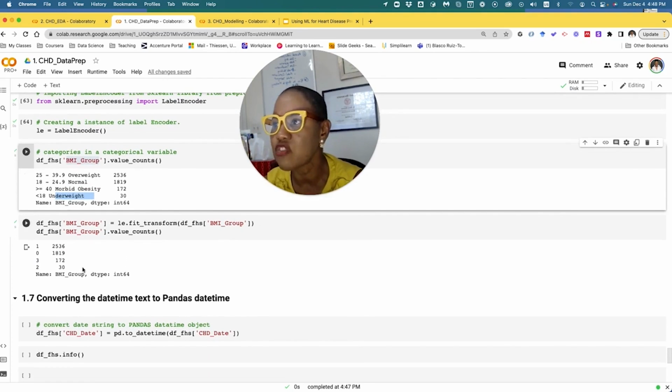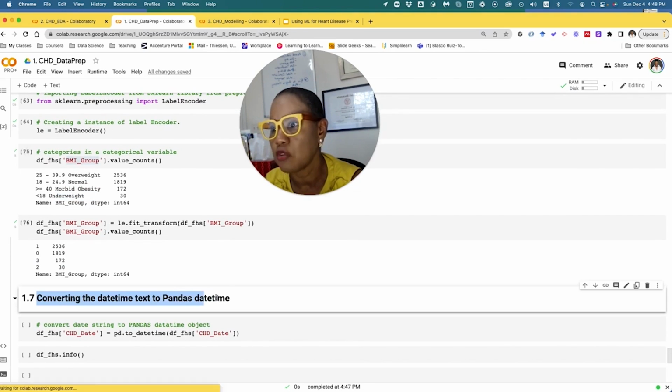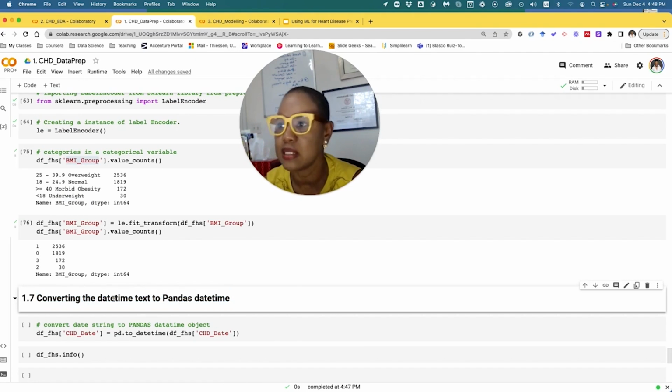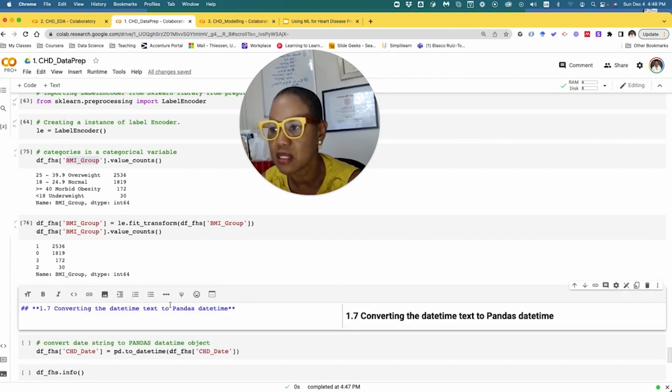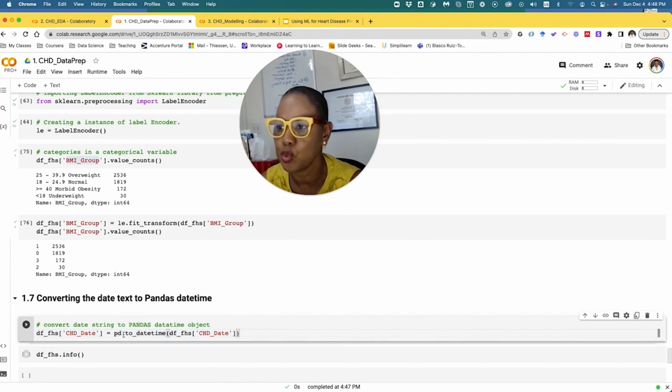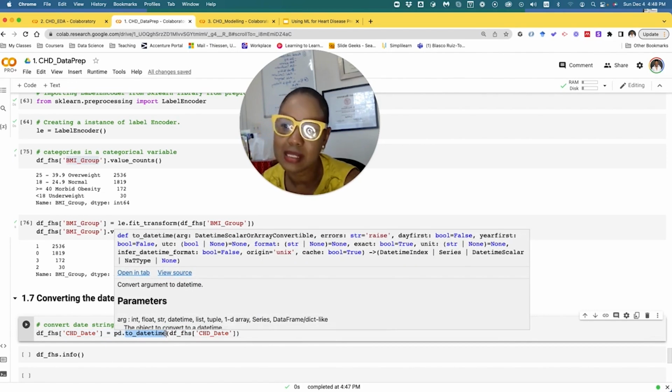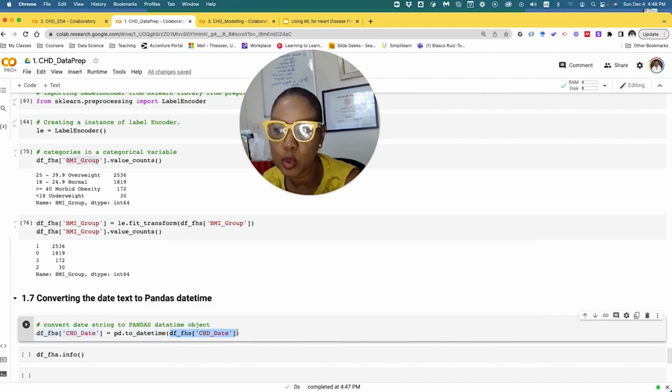Now the final transformation is that of converting the text to a datetime feature. So we want to convert the text date to the Pandas datetime feature, right? So it's date as text, and we're going to now convert that to Pandas datetime. And for that, we use to_datetime, and we include that column inside of the parentheses as the argument to that function.